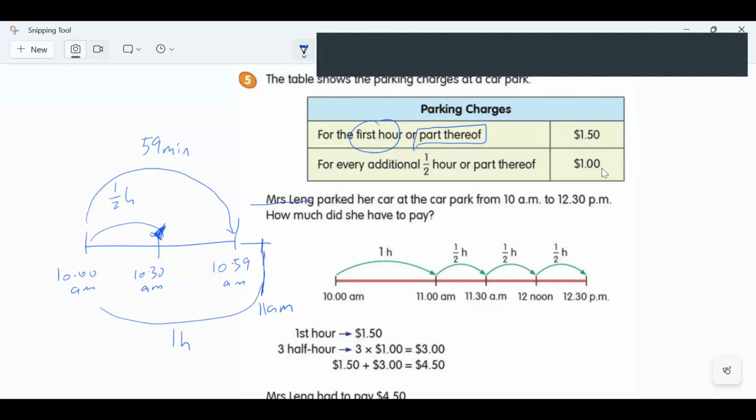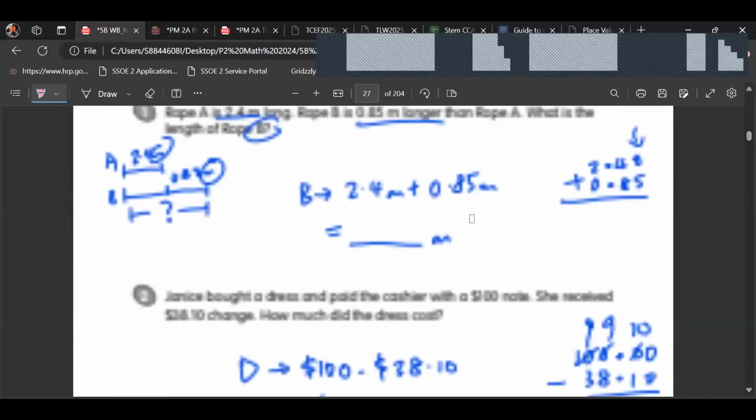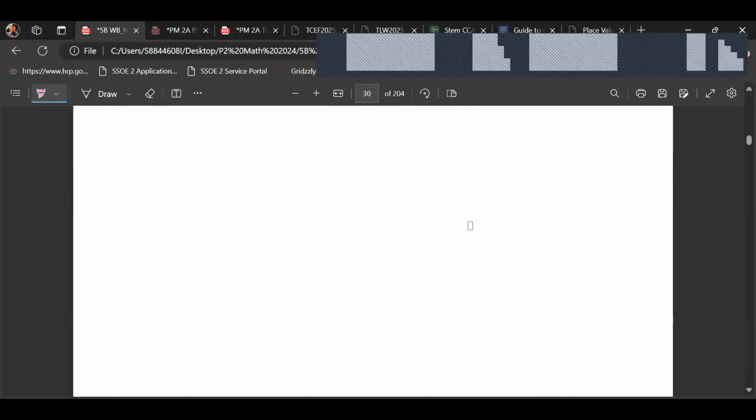Okay, so now let's try one question. We only got time for one question, okay? Wait, let me see here. So we are looking at the one question. Do you want to do your textbook question or a workbook question? Okay, so we go on to our workbook question.